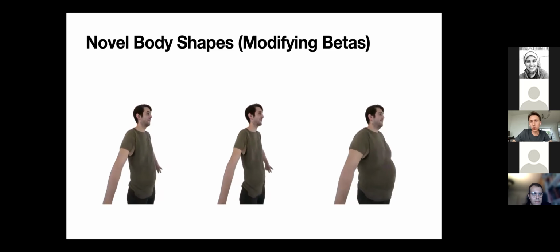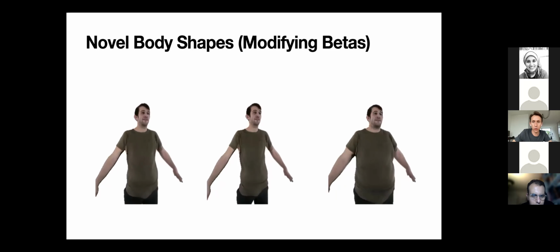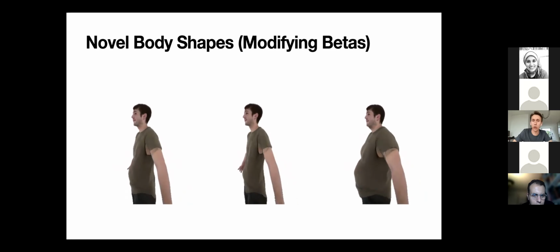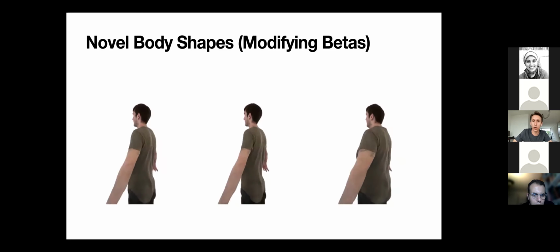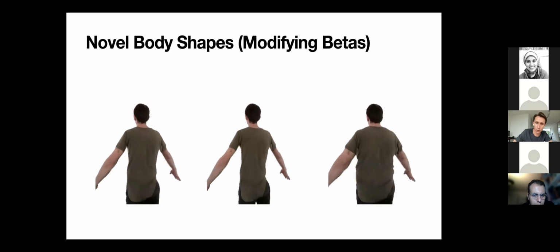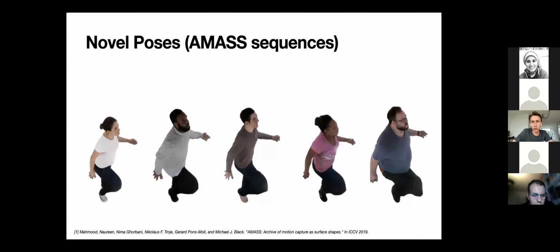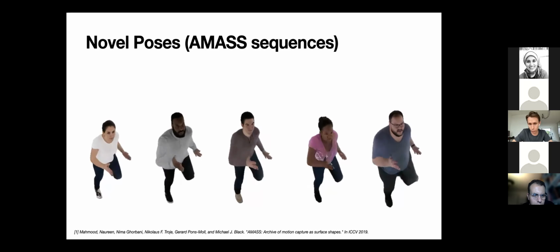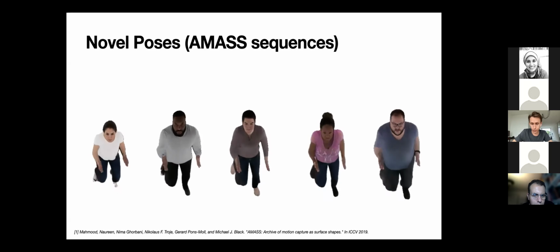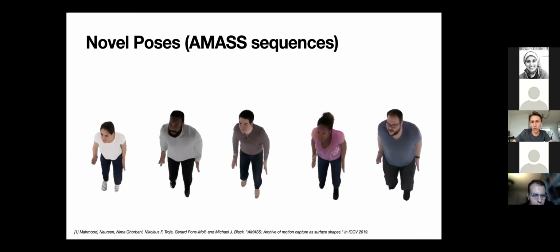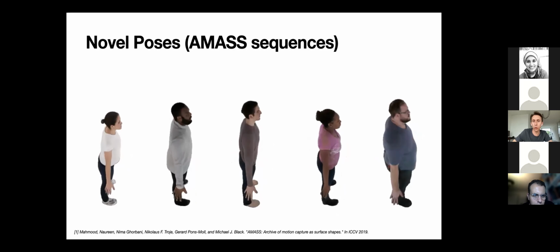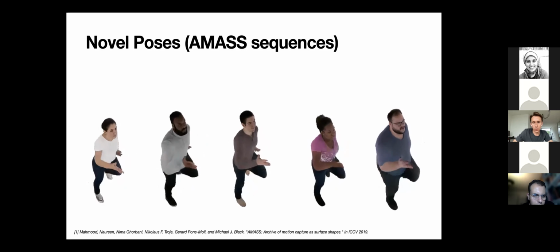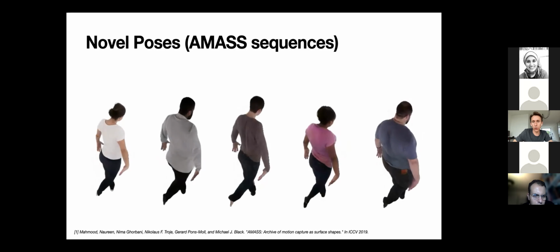For example, here we change one of the first few PCA components, and we can see that the subject becomes thinner or thicker depending on where we move the slider. Another interesting thing is that we can also use the AMASS repository of motion capture, and we can repose all the avatars with the same motion sequence. There are just some more examples of that.